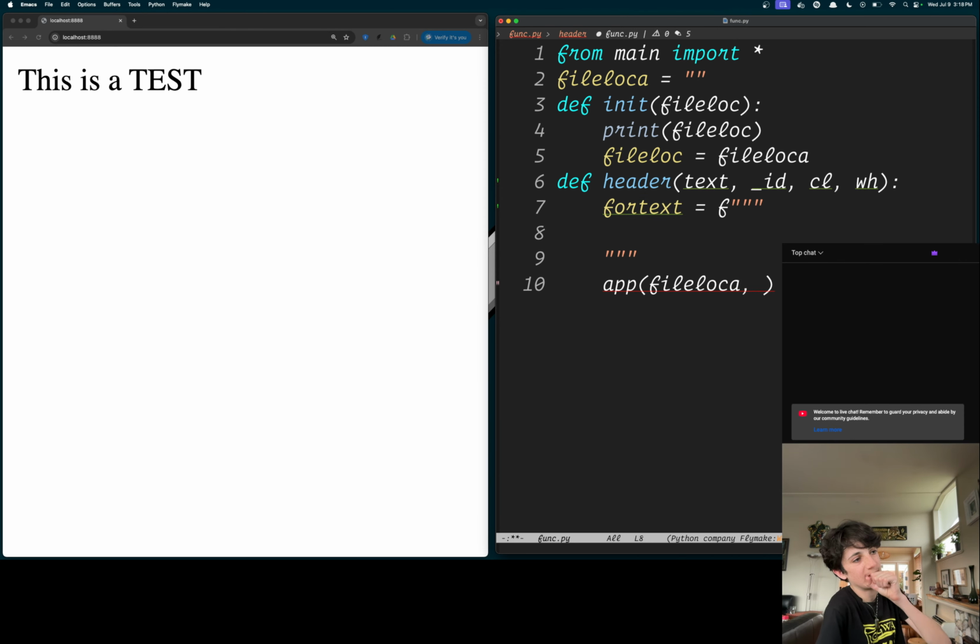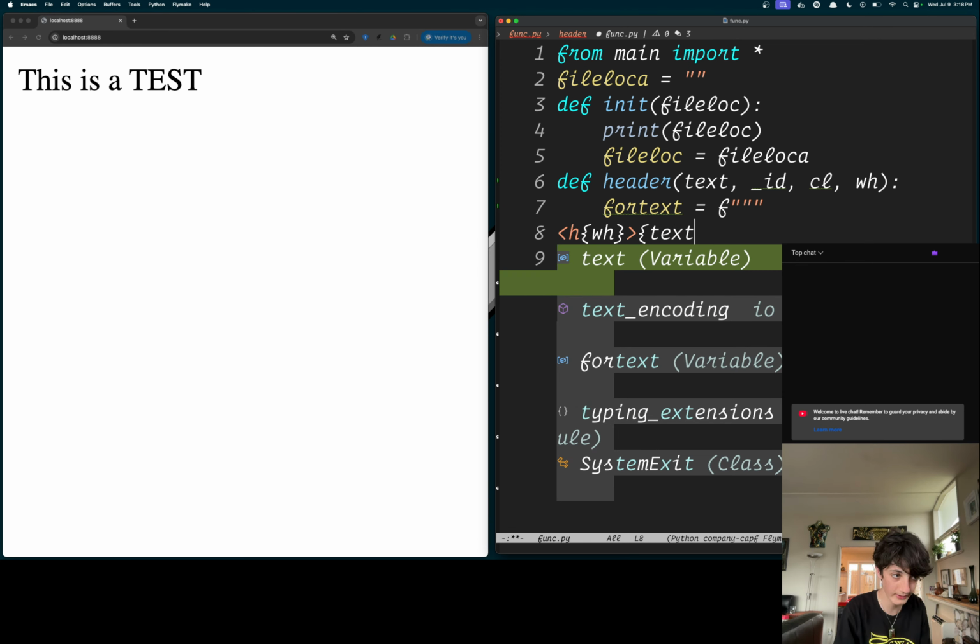And inside of this text, we call a h, parse through the weight, h1, and then we parse through the text, right?